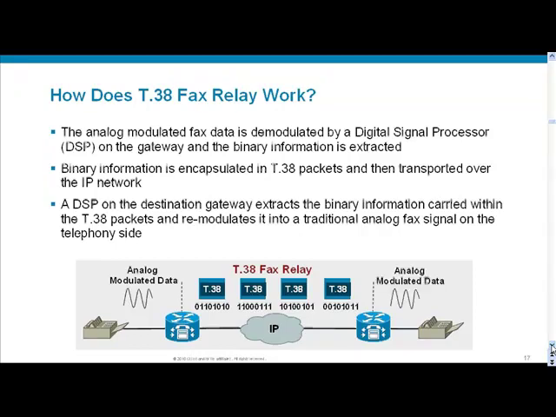When we get to the gateway on the other side, it just does an inverse of the process the originating gateway performed. In other words, it's going to take those zeros and ones, that fax information inside those T38 packets, and it's going to remodulate those. By remodulate, I simply mean it's going to make those zeros and ones audible again, put them on an analog carrier, and send those back out to the terminating fax machine.